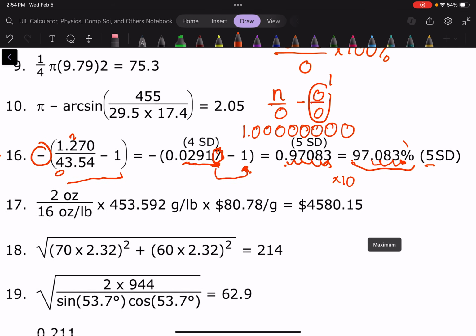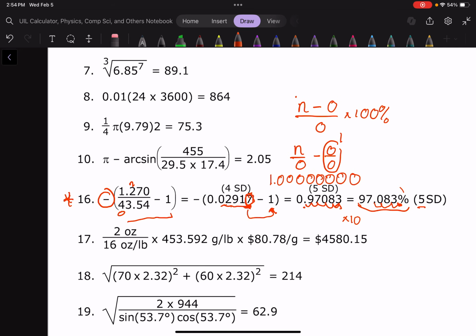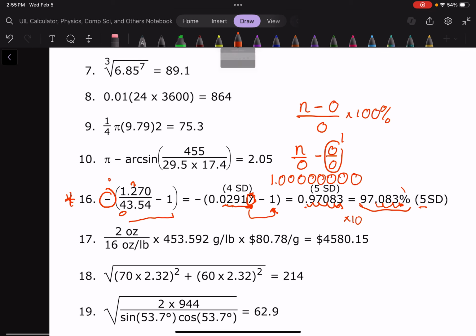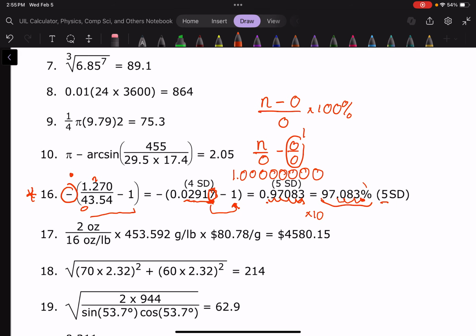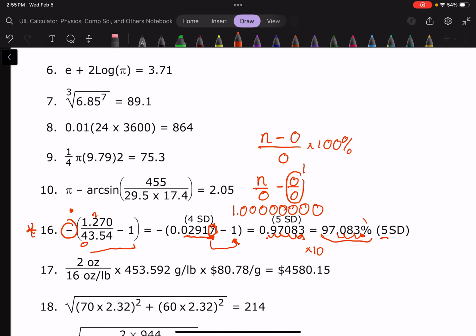So here is number 16. The general formula for percent change is going to be new minus old divided by old times 100%. Sometimes people rewrite that as new over old minus old over old. They split up the top part of the fraction. Okay, and that's what you will see here on this part of the question. In this case, you'll notice that they put a negative in there. That negative is there to cancel the negative of the calculation. Because again, 1 over 43, that's going to be like 0.05 or 0.02, I don't even know, 0.025, minus a 1, that's a negative number, but then that negative is going to turn it into the positive magnitude.